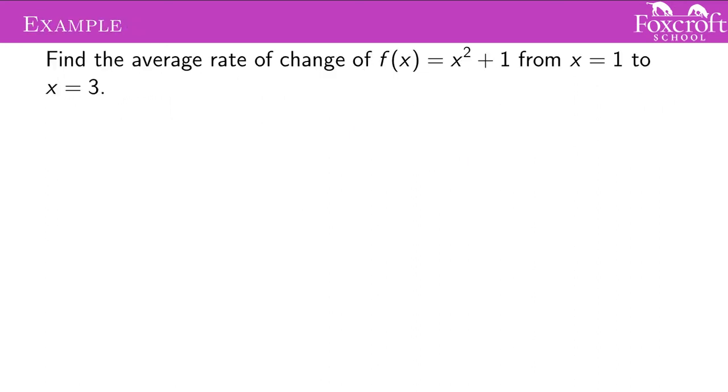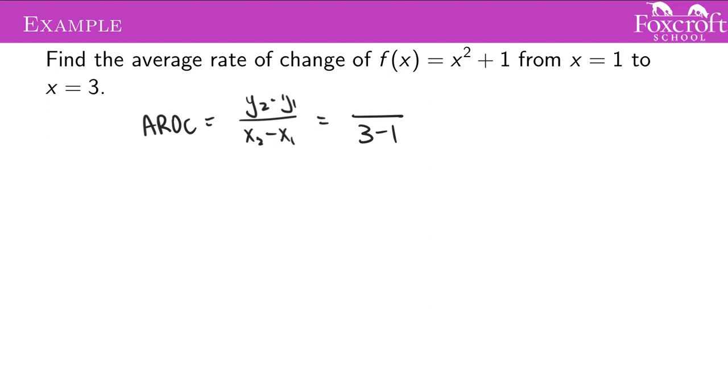So the correlation between the slope formula and the average rate of change formula is really useful when you're doing a graph. It's also useful to help you remember when you're doing a function. Remembering that the average rate of change formula is the slope formula helps us remember that average rate of change is the y values over the x values. The x values are given to us. We're told that our x values are 3 and 1. So we just need to figure out what y values go there.